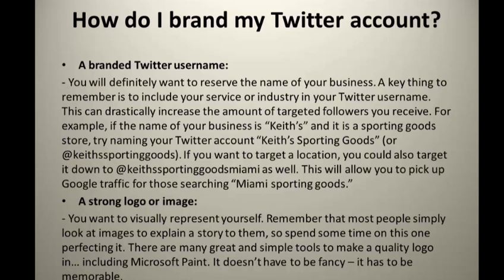But you want it to be relevant. You want it to be a very strong visualization of what you represent. So if we're talking about Keith Sporting Goods, you could have the big word Keith's in the background, and in front there's a football, a baseball bat, a golf club, whatever, so that people look at that and they say, "Oh wow, this must be a sporting goods store." Immediately. So remember that there's the visual learners. People are always going to snap to an image. What's the old saying, an image is worth 10,000 words or something like that? So you definitely want to remember to have a very strong logo or image as your profile picture.